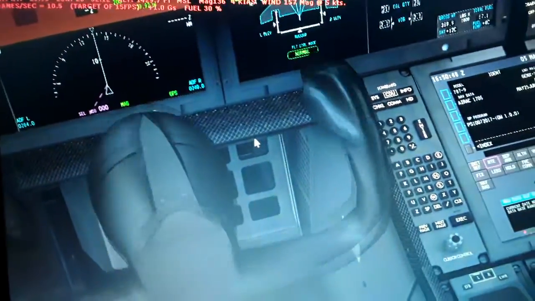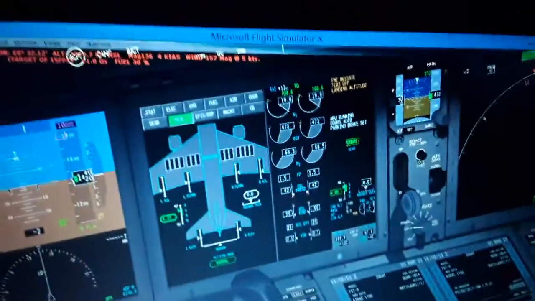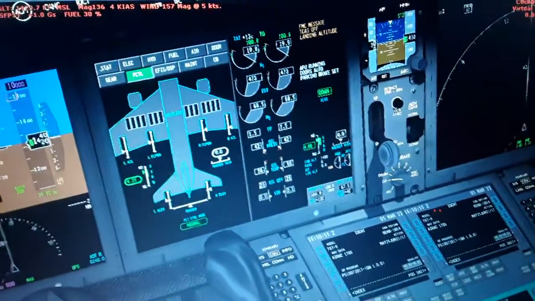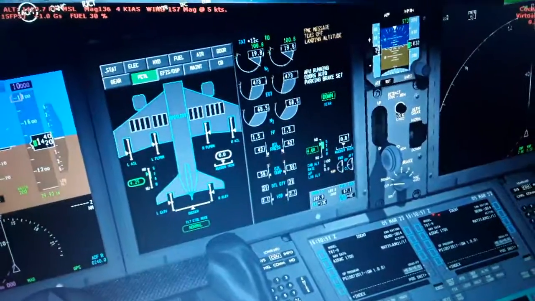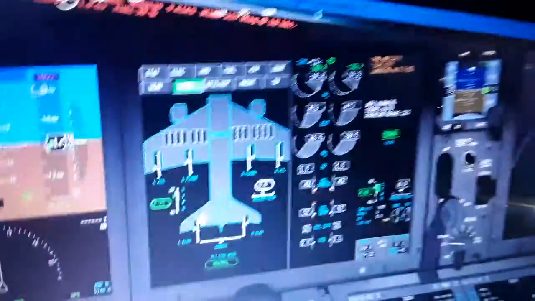You can see here, if I move the flight controls, you can also see this displayed here, like for the control side stick that I use.